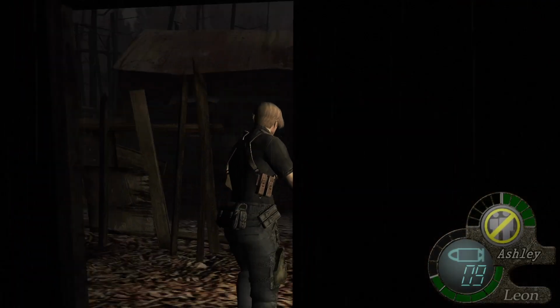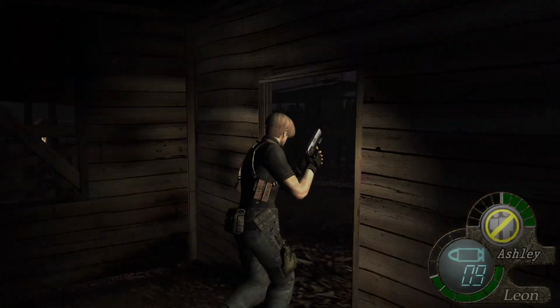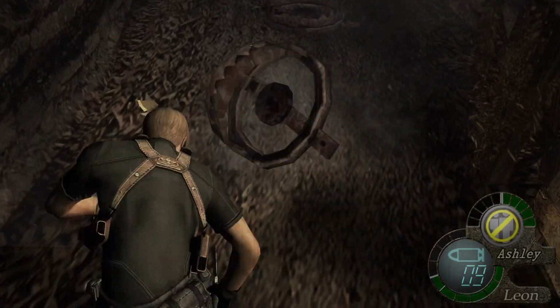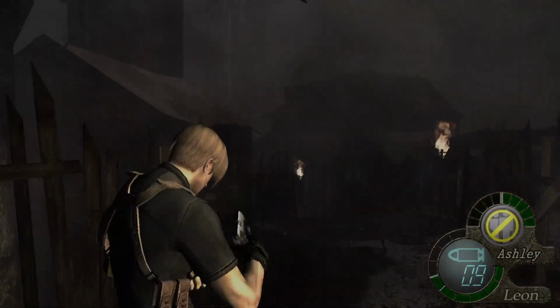Okay, so there's nothing here. There should be something in the other house, right? Nope, there's nothing here either. Is there any more traps in the ground? There is. Let's deactivate them first. God, that's annoying. Why did I even click follow?